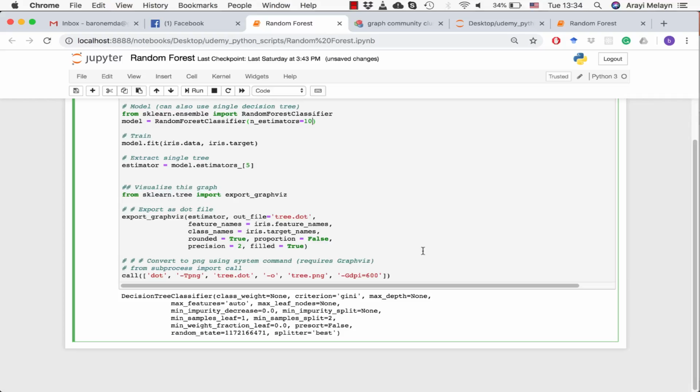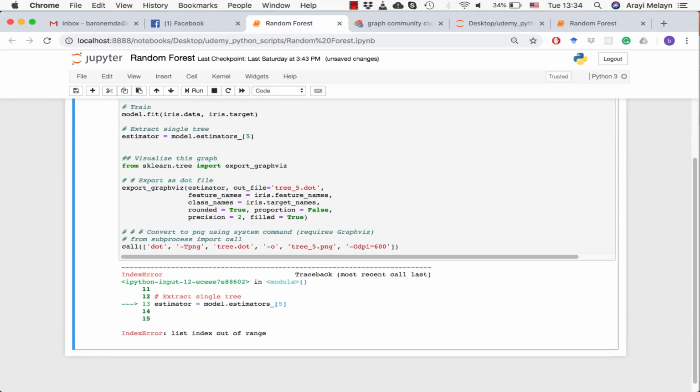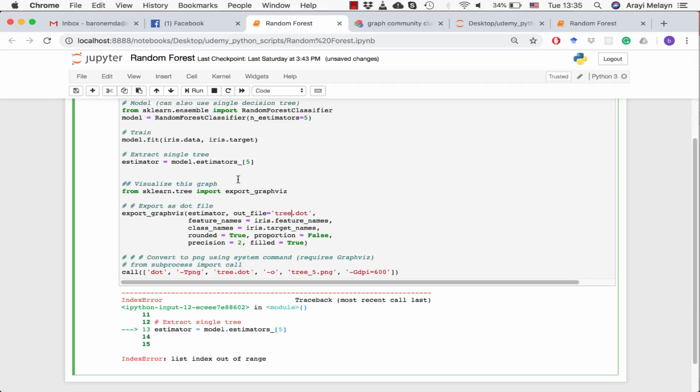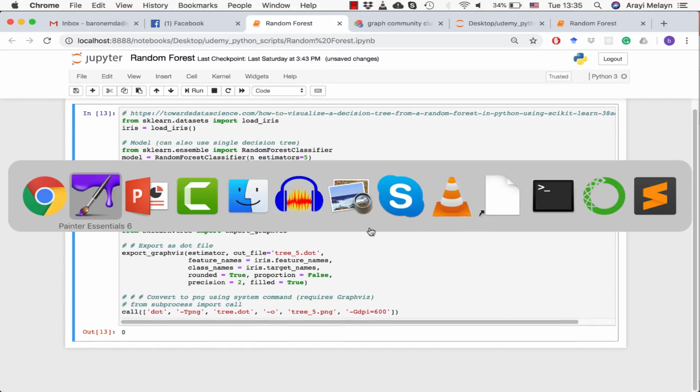So I'm going to adjust one last thing here. I'm going to halve the number of estimators and call this tree_5, and we'll call this tree_5 as well, and see if our graph looks any different. List index out of range. Interesting. Okay, that's what's going on here. So we have 10. Let's put that all back. We have 5 there, and let's just go that there. That should work. There we go, and that output.